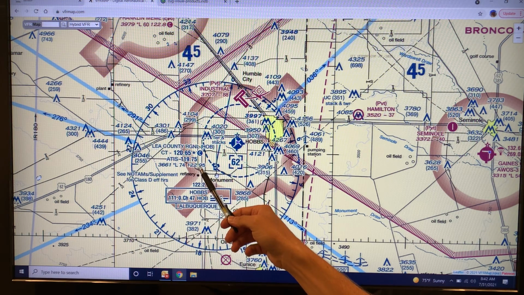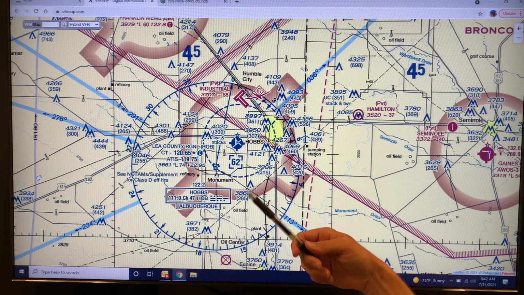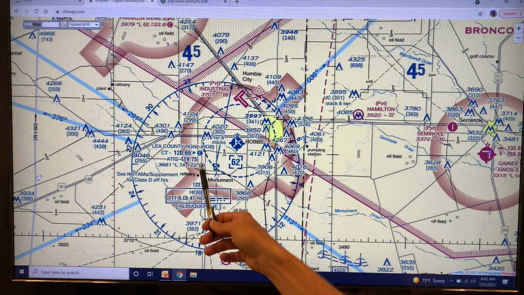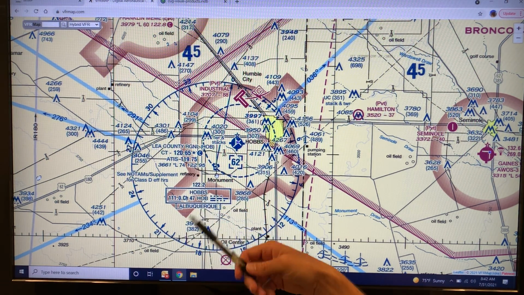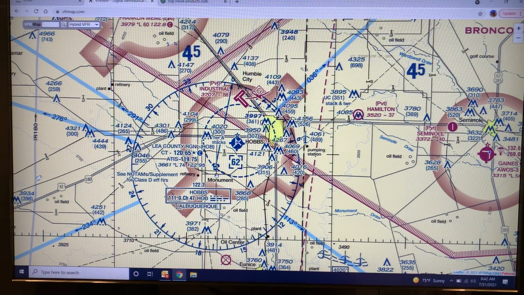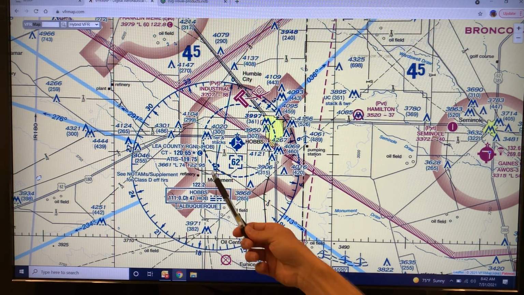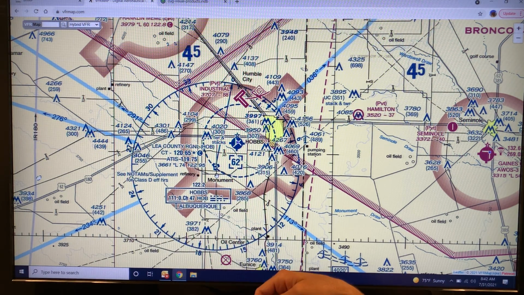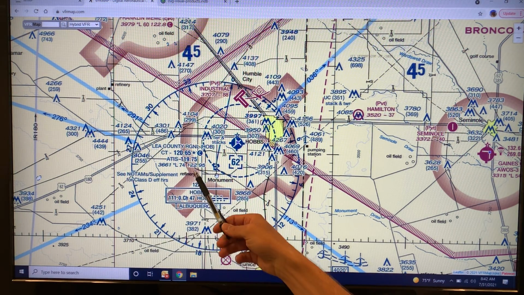Unicom frequency is like what you would talk to somebody that runs an FBO. In fact, I think Tailwind Aviation uses 122.95 to talk to you about getting fuel or something. Like you would call in and say, hey, can you get the fuel truck ready? We're about to come in. I believe that's what that is. Or you could get them to advise you on something that's going on at the airport.